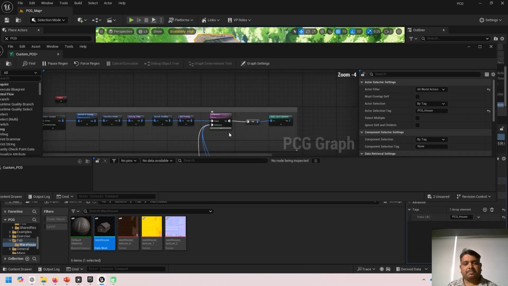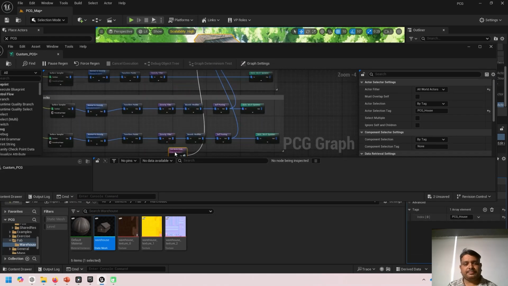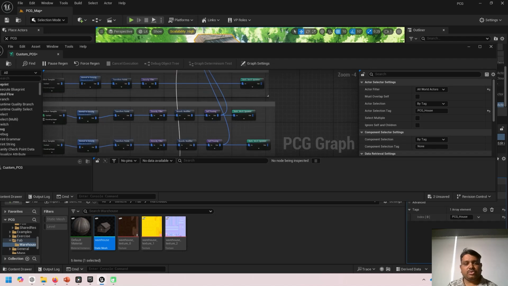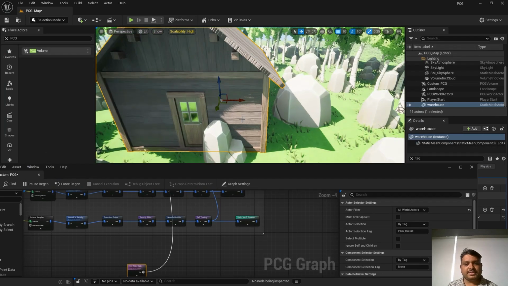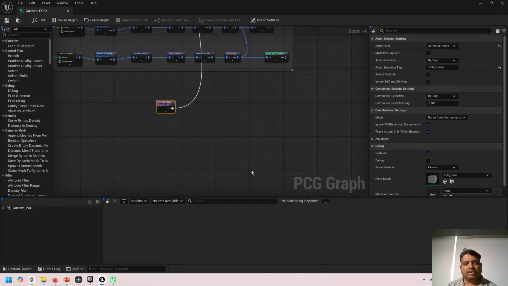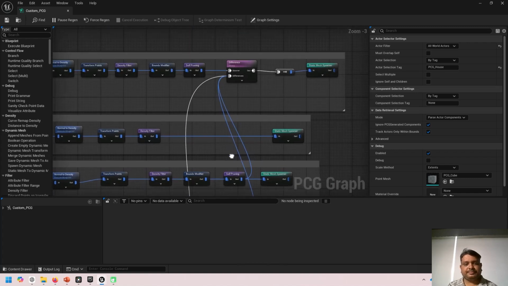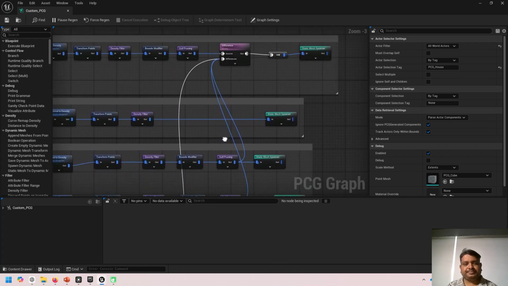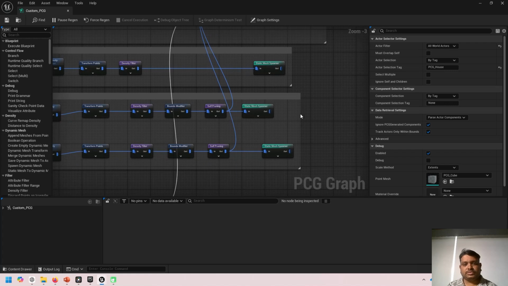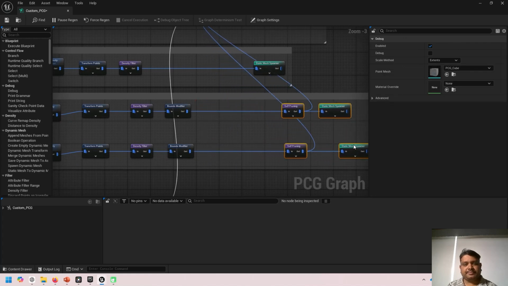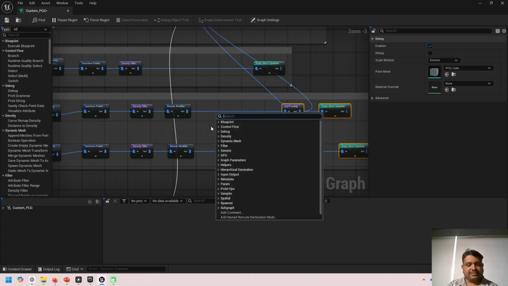Now let me take this one down. If the rock is going inside, I need to add the difference for the rock also. So let me save this. I'll go here. Let's move this a little to the side. This one also to the side. I'll add the difference.